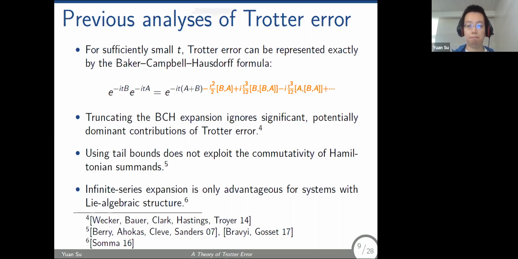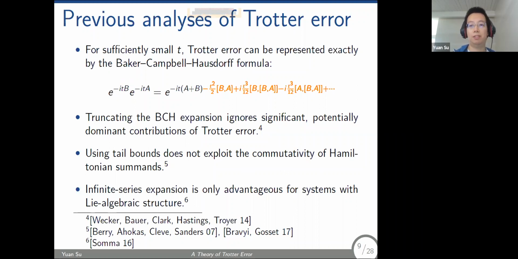So there's a very famous formula in physics and mathematics. It's called the Baker-Campbell-Hausdorff expansion. So let's consider a very, very simple case where you only have two terms. So you have the product formula, the first order formula, which will be e^A e^B, whereas the ideal thing that you want to do is e^(A+B). Well, of course, there will be some error. So I just put the error in the exponent.